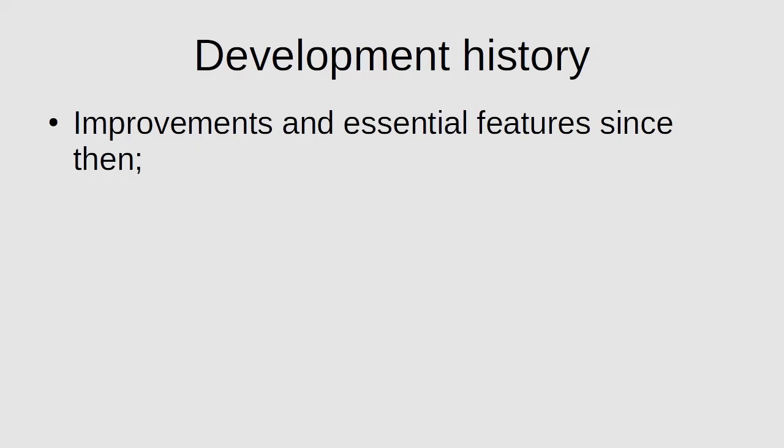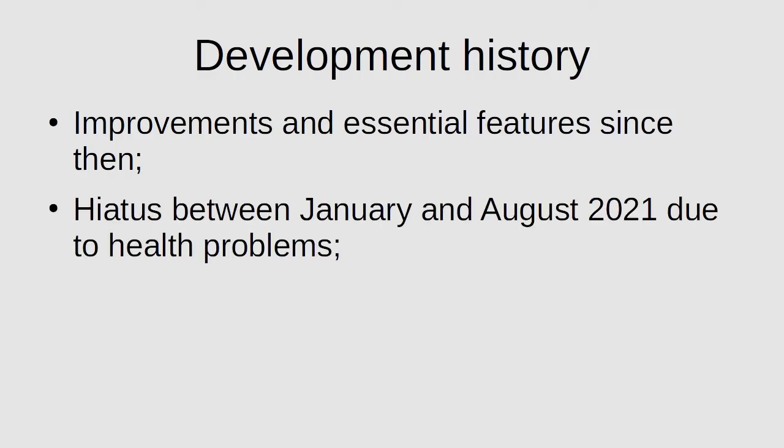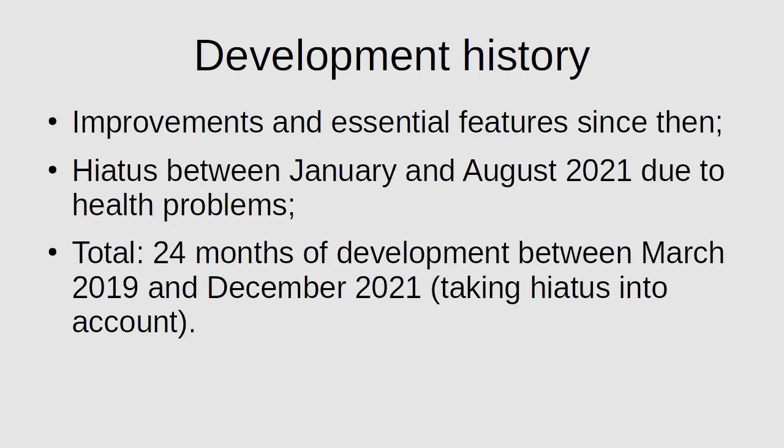Since then, I've only worked to improve and add essential features. Except between January and August 2021, when my work was halted due to health problems. In other words, Nodezator is the result of 24 months of development, without including the 2 additional years to develop the pygame GUI used as the base of the app.